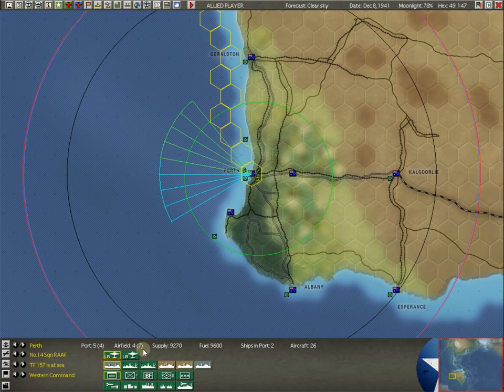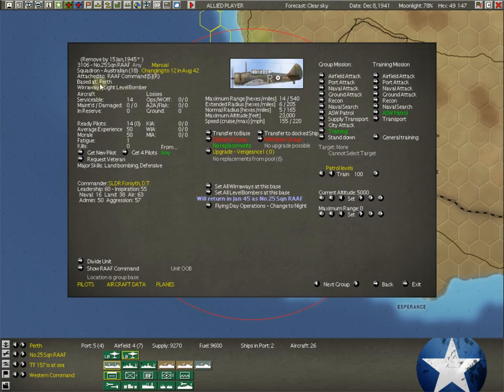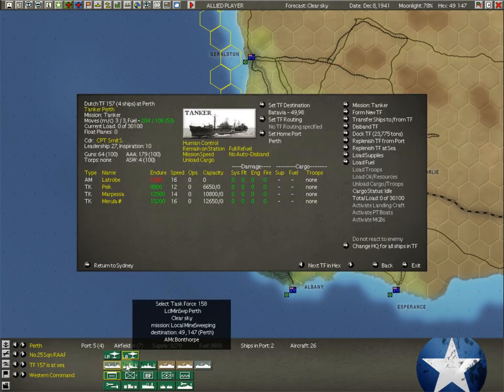So it just worked out that way. If we can train more, the better. Train 100%. Don't forget maximum range 0. So what do we have here for task forces?